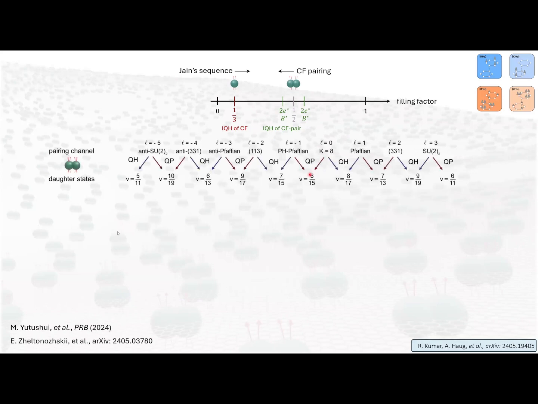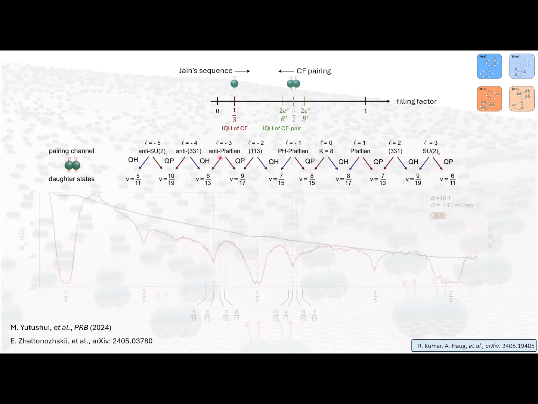So what is daughter state classification? What you can see here are basically all the daughter states possibilities, okay? And for example, if you see, let's say, this daughter state and this daughter state, it means that the parent superfluid ground state is the antifathian. And let me show you what I mean.